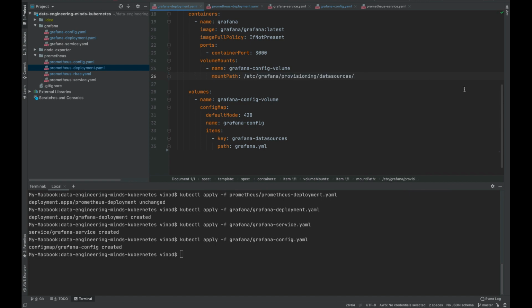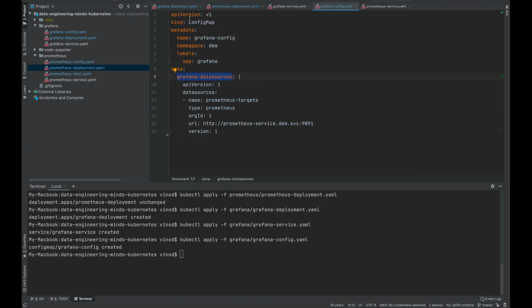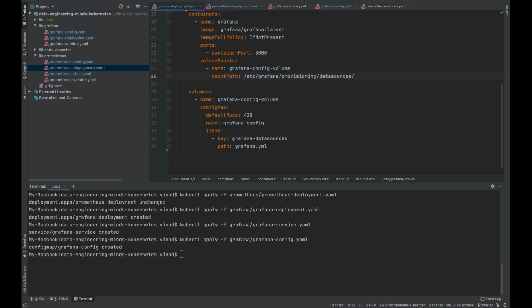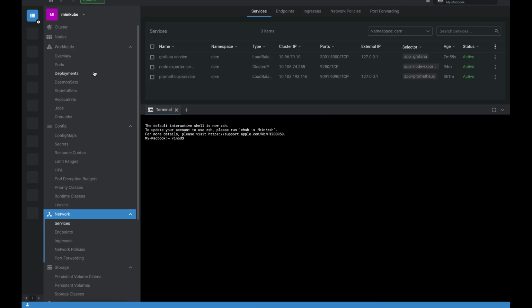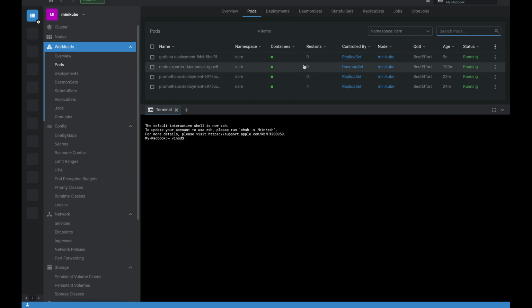So now we have finished referring the contents of the Grafana config map, which is basically the configuration of a Grafana server, inside the Grafana deployment. So let's reapply the deployment for Grafana. Now that the Grafana deployment is configured, let's close this and go to the deployment. If you see, the Grafana deployment is configured again. That's why you can see 12-13 seconds, which means it was configured just now.